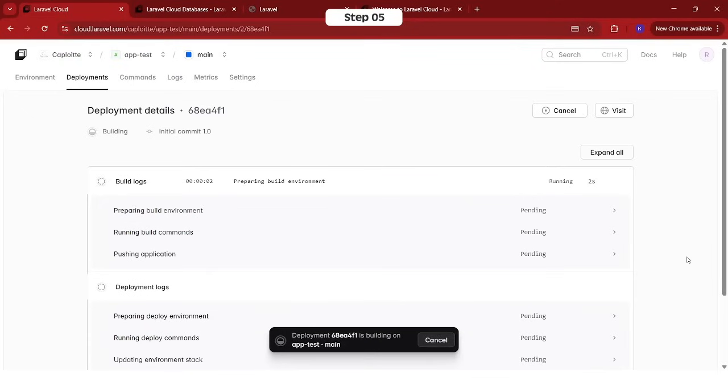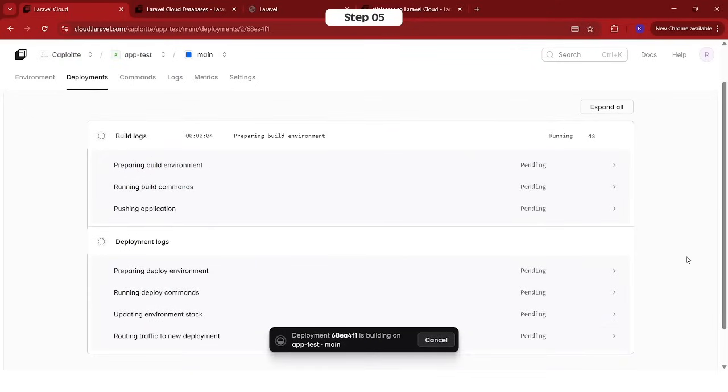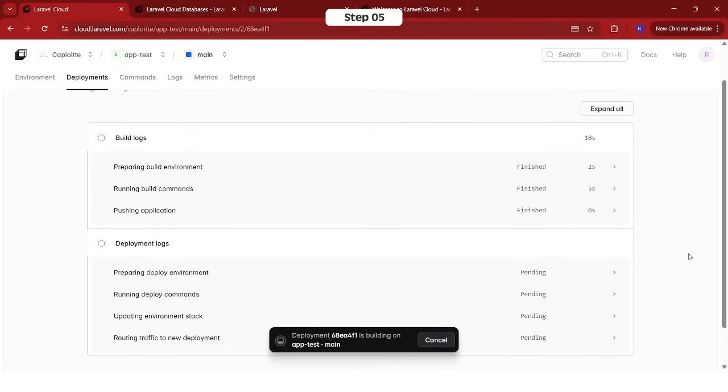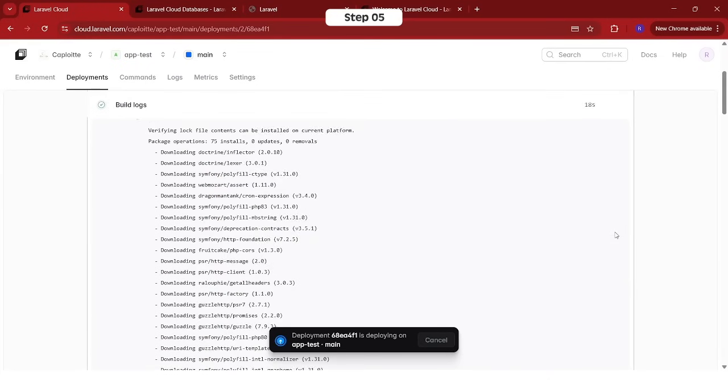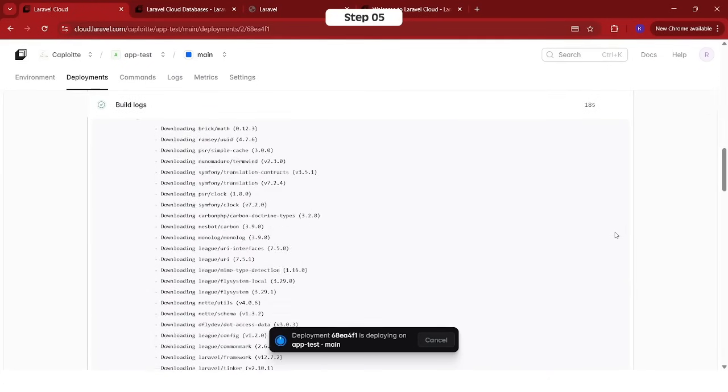You can see it has started to deploy and go through the build process and the deployment phase. It will take a few seconds, to be honest. It won't take that much time, just a few seconds to rebuild and connect the database to your application.